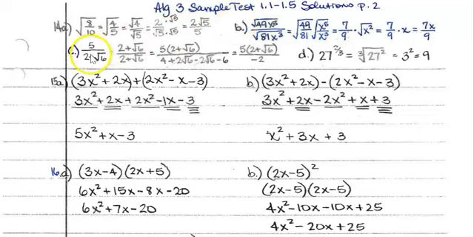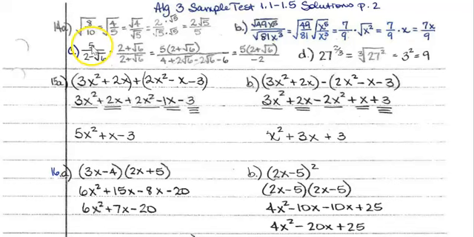All right, then for C, I don't just have a singular radical in my denominator like we did up here with just the square root of 5. It's not just the square root of 6. It's being added or subtracted to something else. So I'm going to need to do something different. I'm going to need to multiply by the conjugate. So the conjugate, remember, is the exact same numbers, just the opposite sign in between. So I'm going to multiply the denominator by 2 plus the square root of 6. And what I do to the bottom, I also have to do to the top.